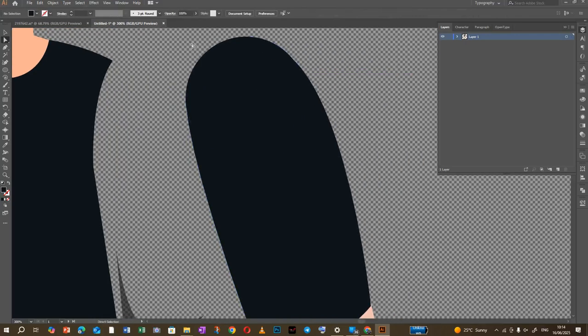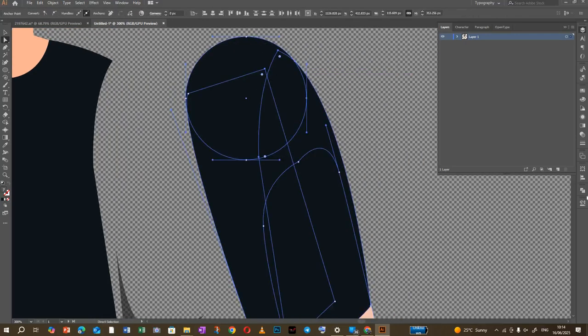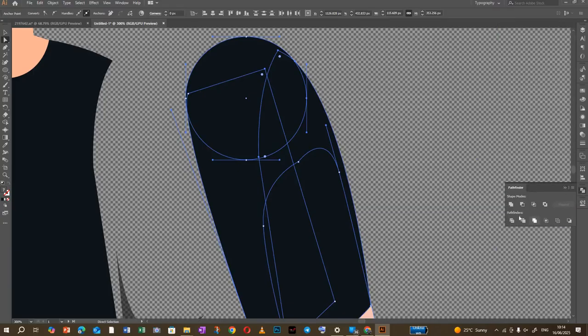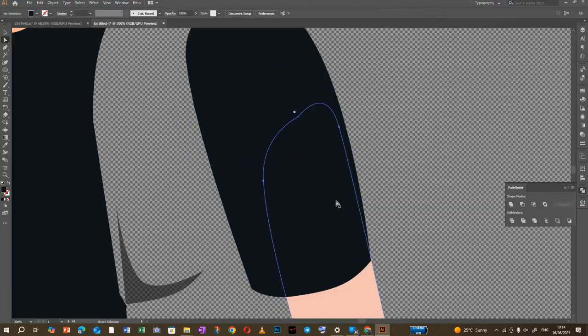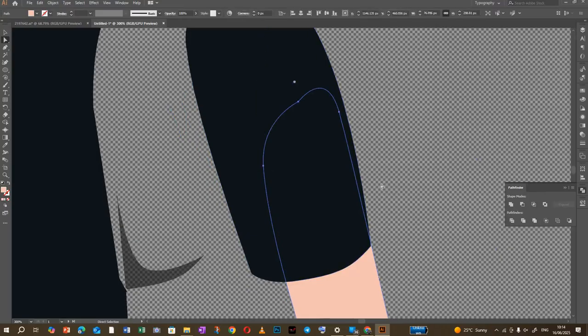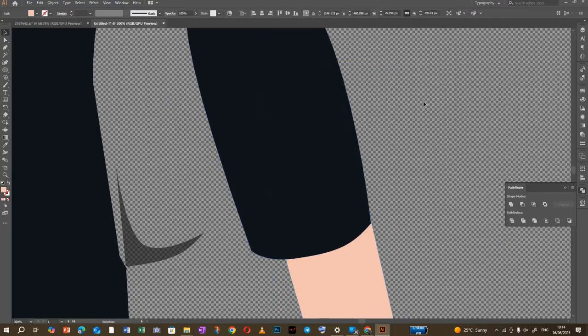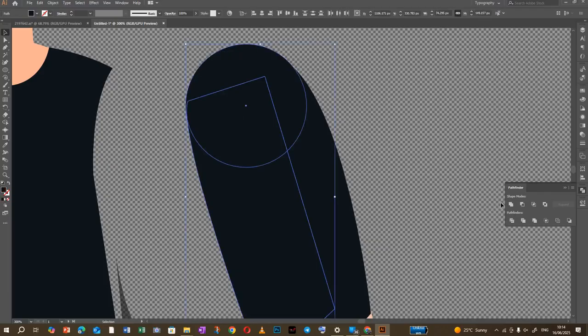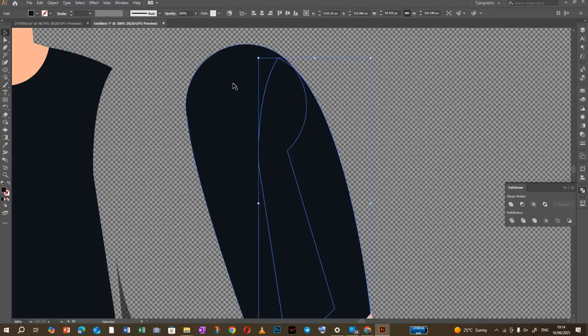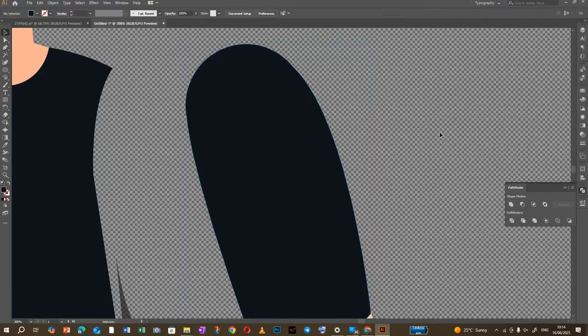That is continuous. Then I believe we all know how to use the Pathfinder, but we don't need to combine this. This should be separated. So we concentrate majorly on this and make it one. Also this and this, we make it one.